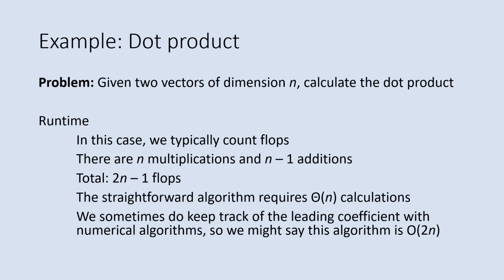Sometimes we keep track of the leading coefficient, and so sometimes you will see this kind of description written as big O of 2n. This is usually in numerical algorithms, and in that case we don't typically use the big O notation, but you will see that sometimes, so I wanted to share that with you. So the minus 1 is still disregarded. It doesn't really matter at all, but the coefficient does sometimes matter. The bigger the coefficient, then ultimately it can have an effect on when you choose which algorithm. So if one algorithm is 2n and another algorithm is 100n, then the 2n, although both are linear, is a much better choice than the 100n, provided there's no other issues that are going on.